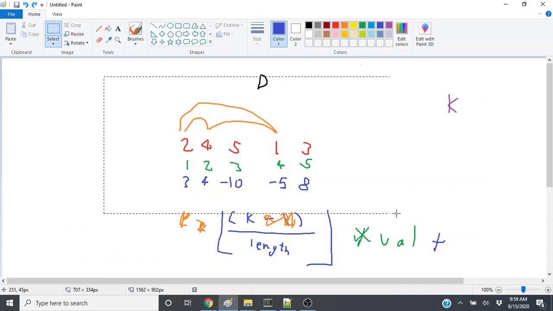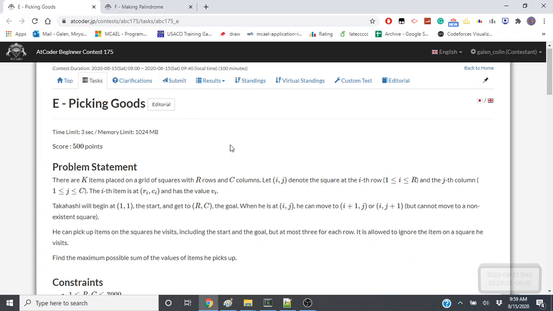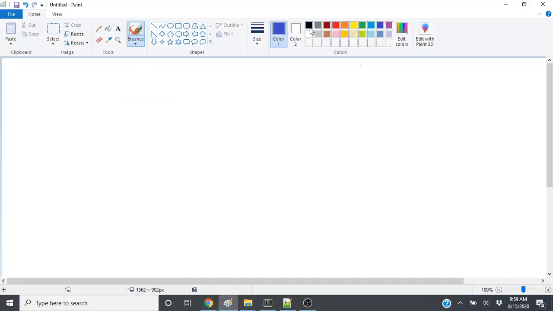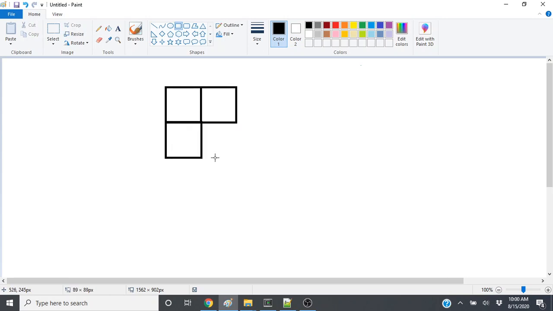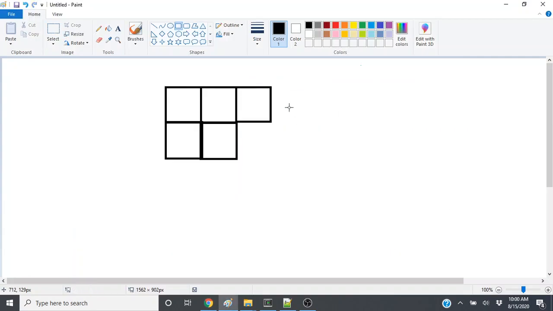Let's just move on to E, which was straightforward. It was a nice refresher after getting wrong answers on both C and D. So E is relatively simple. Oh my god, let's see if we can draw a grid this time, or if we're still going to struggle. No, we're still going to struggle. So be it. I think we can take one of the samples here. 2, 5, 5. Okay. I'm just going to steal the samples since they're nice.